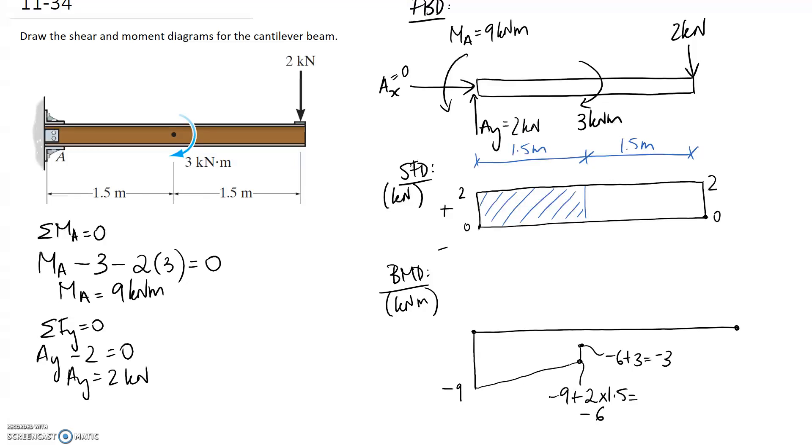The final step is then to look at the area inside this second part of our shear force diagram. Again, it's on the positive side of the diagram so it's going to try and pull our line upwards on the bending moment diagram. And what I would expect is that it's going to go back to zero and you can prove it. It's going to be negative 3 plus the area in here which is 2 times the 1.5 meter length, which is zero as expected. So that's our bending moment diagram.